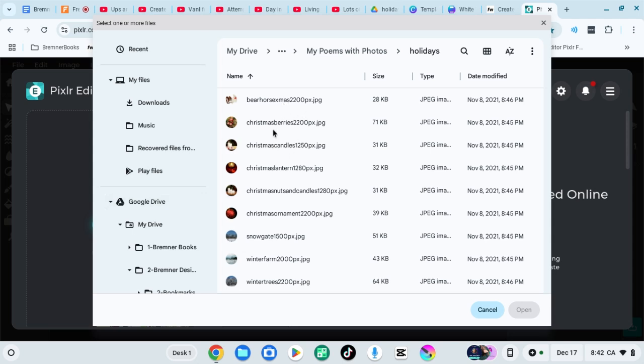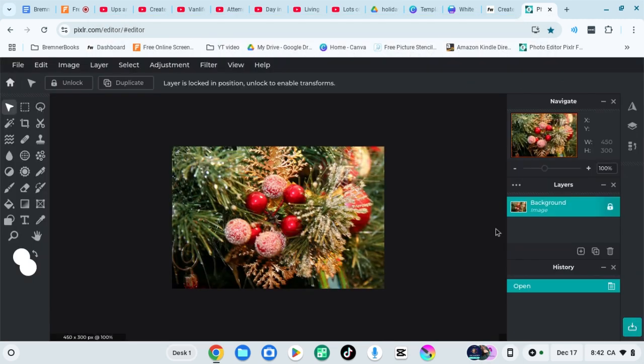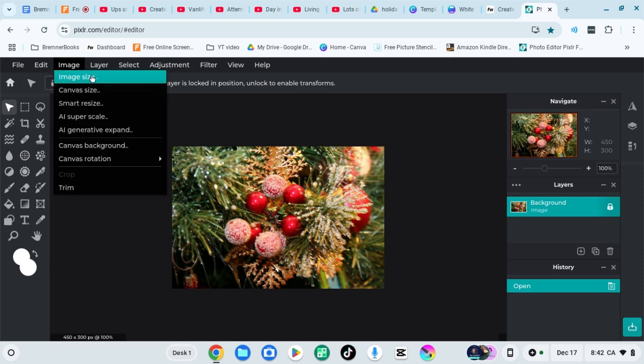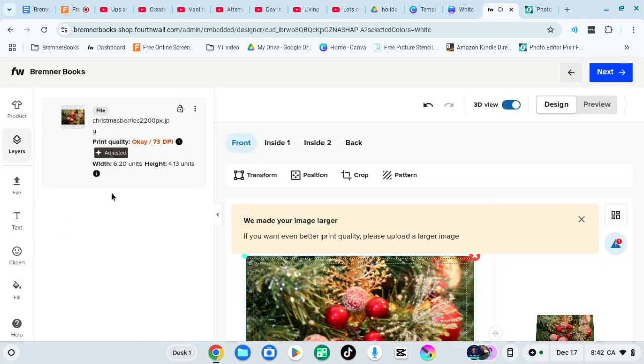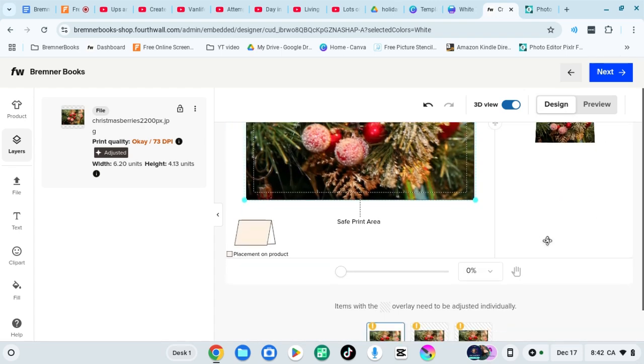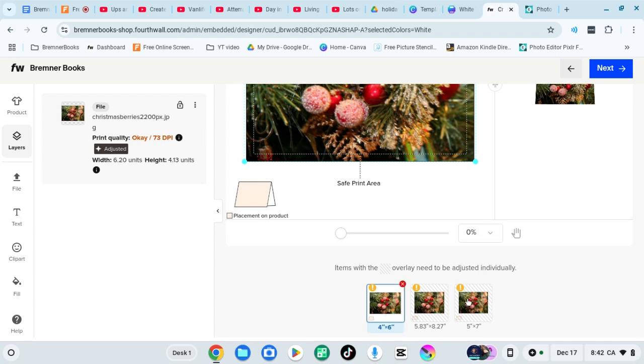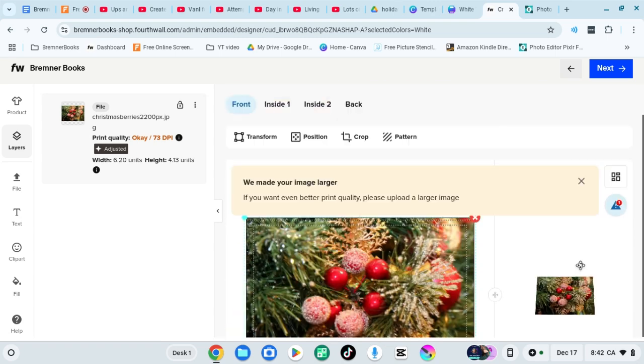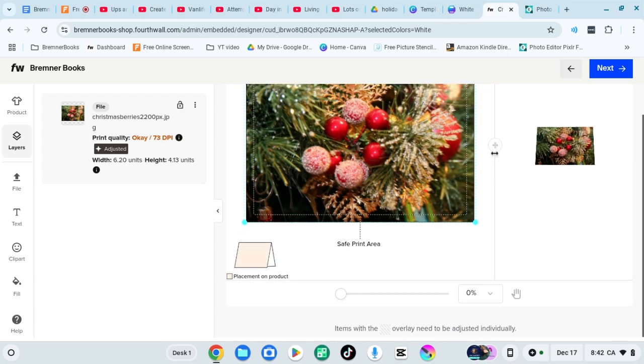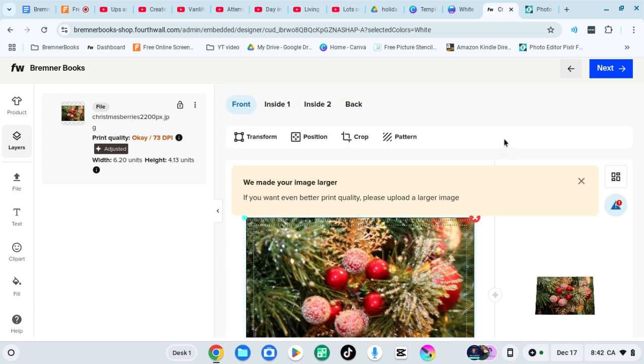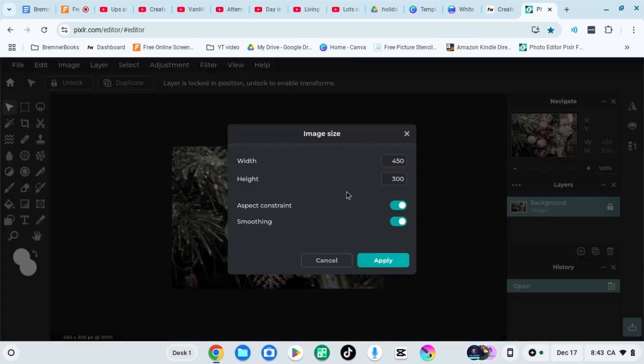So let's pick that image that I was going to do, the berries. We want to make this the right size. Now, does it look for the size that we need to have? It should have it on the bottom. Should say no. But if it's 4x6, you can always do the calculations yourself. It's 300 pixels per inch. So if we're looking at 4x6, we'd be looking at 1200 by 1800.